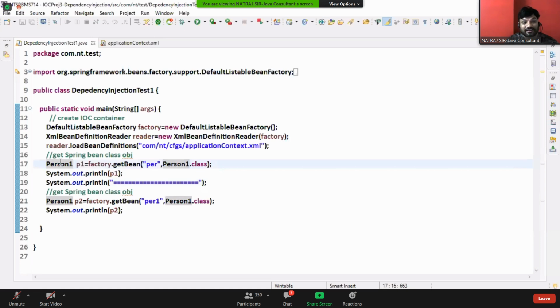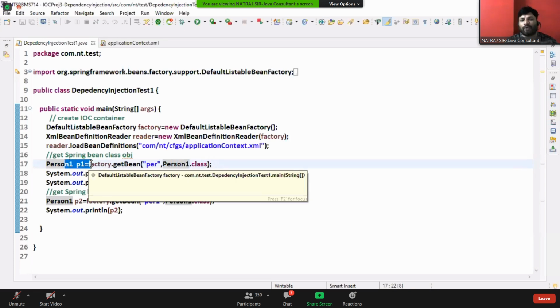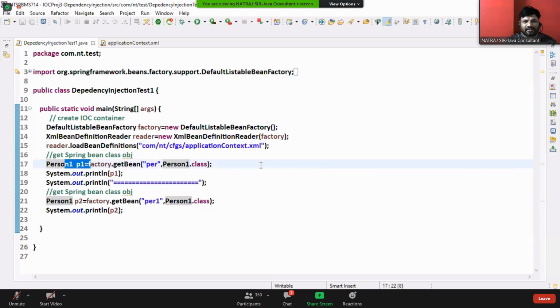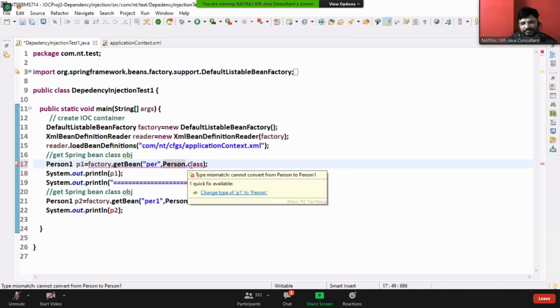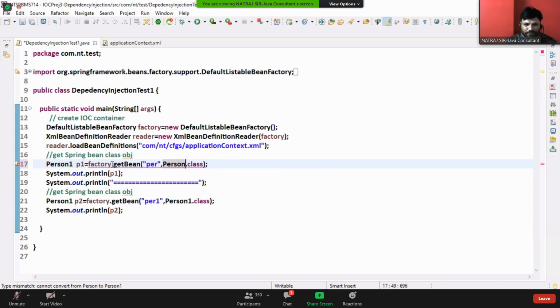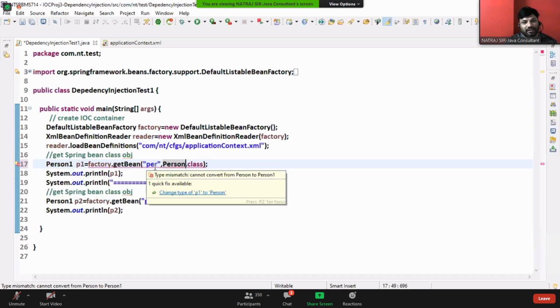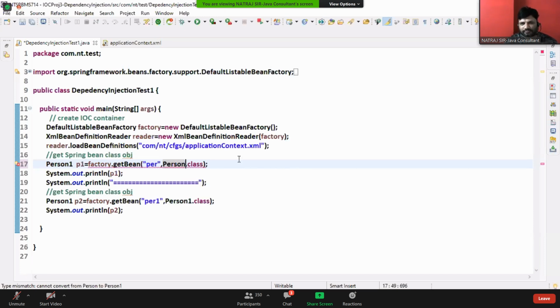Now listen: this is not a compile time error. Who said this will give a compile time error? Here Person1, here Person1, why will it give a compile time error? When you will get a compile time error, I will tell. Here I said Person, but I am trying to refer with Person1. Then you will get a compile time error. We are safe because here and here we should pass the same. We are good in this angle.